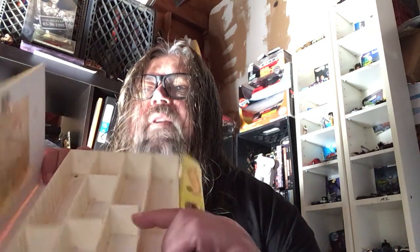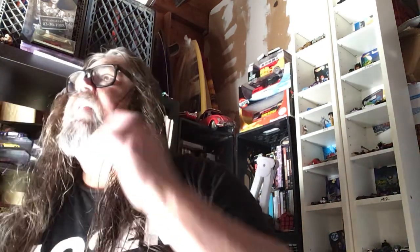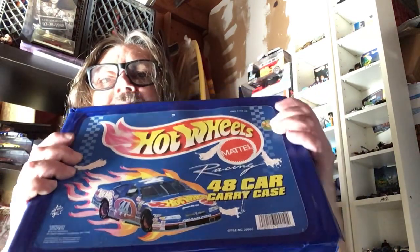I have another one. This one has a little turn knob thing, and it opens up. And it's got these little plastic divider things that you can move back and forth. Don't have anything in there yet. Get back on there somehow. And then what else we got here? We have a 48 car Hot Wheels case.